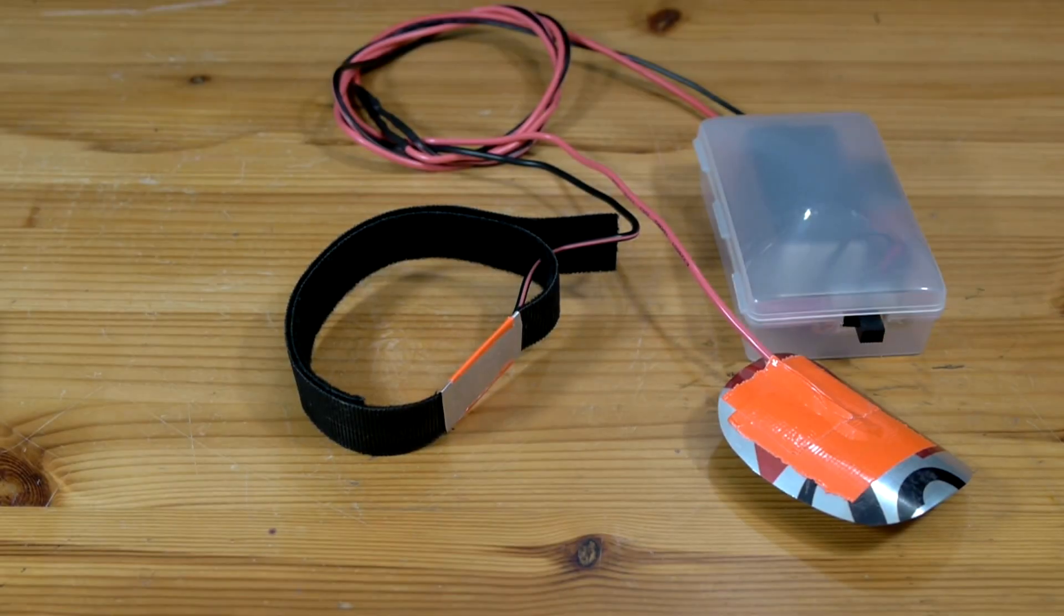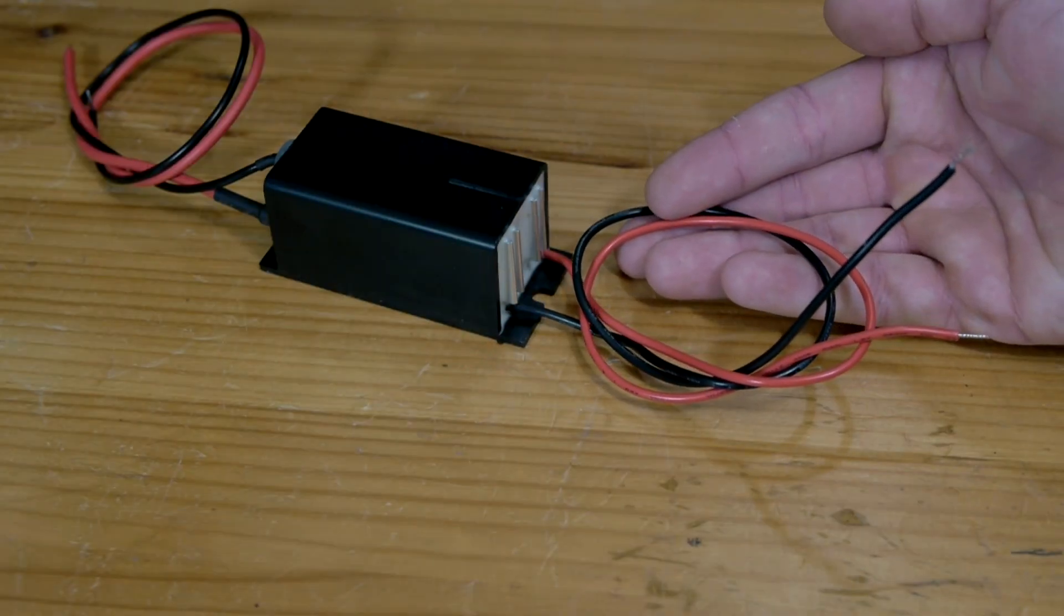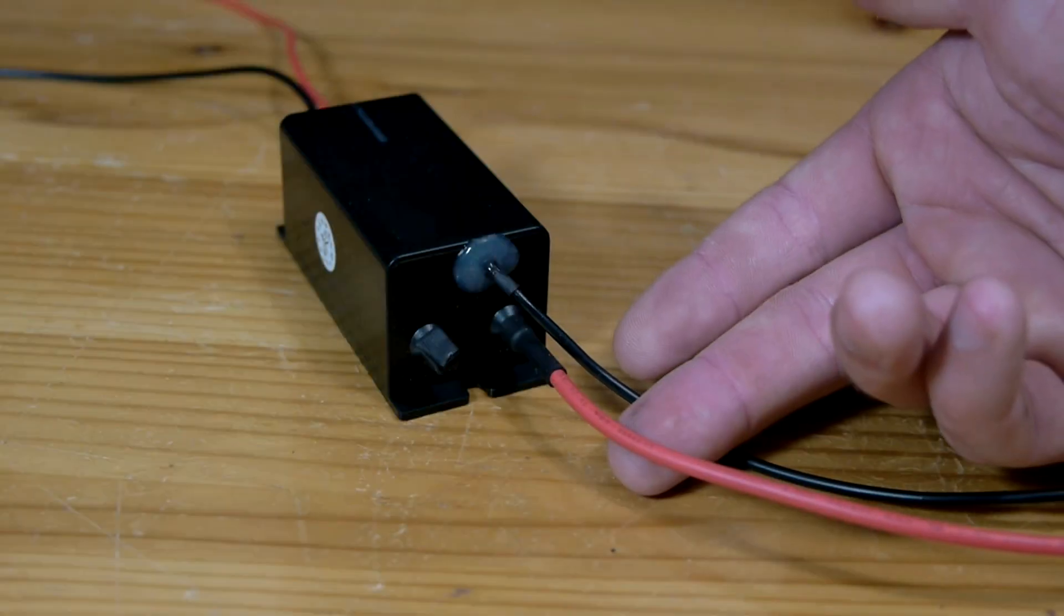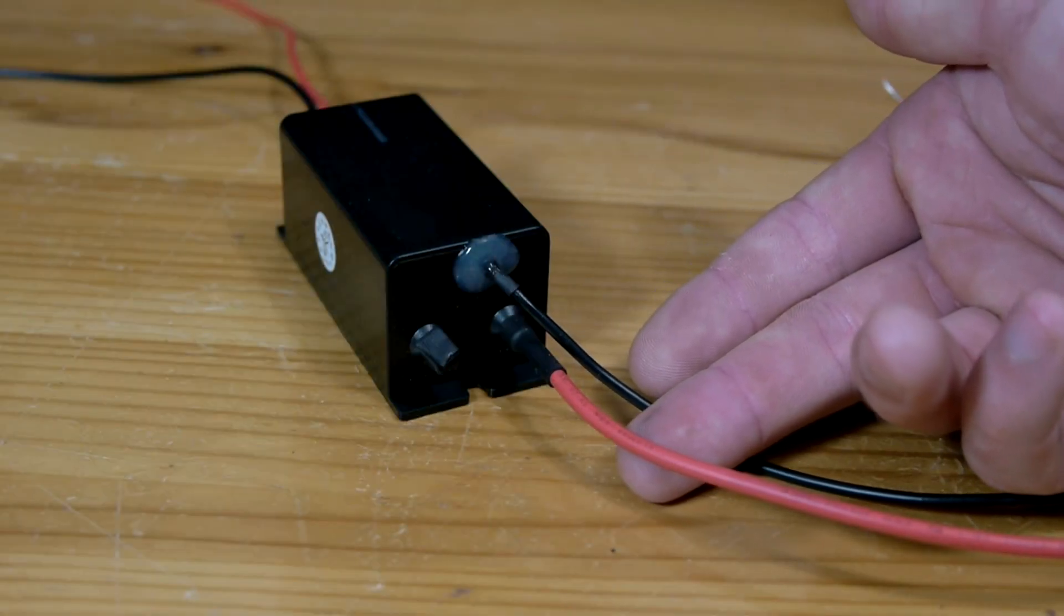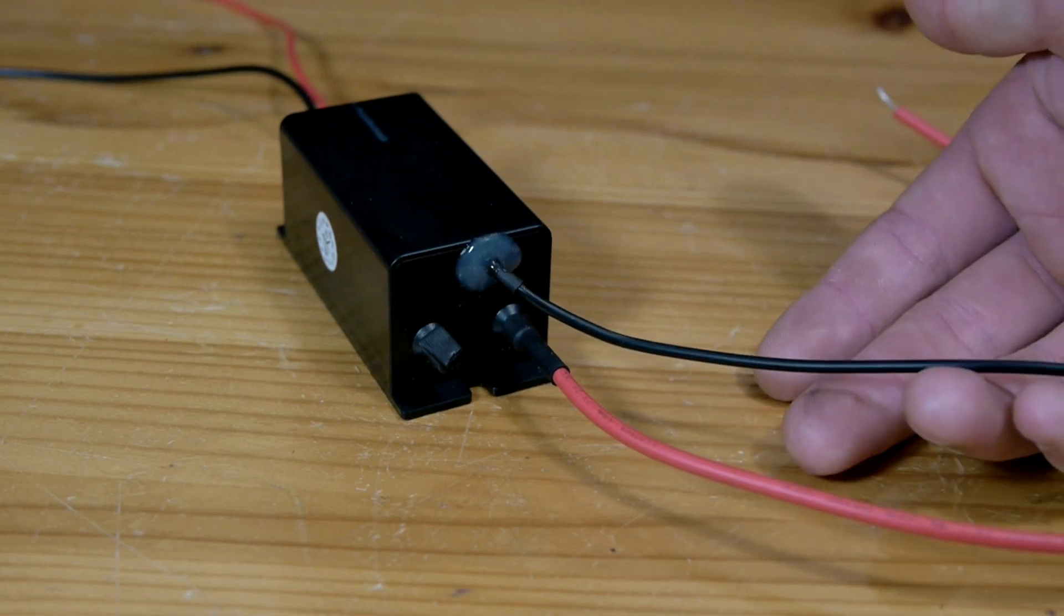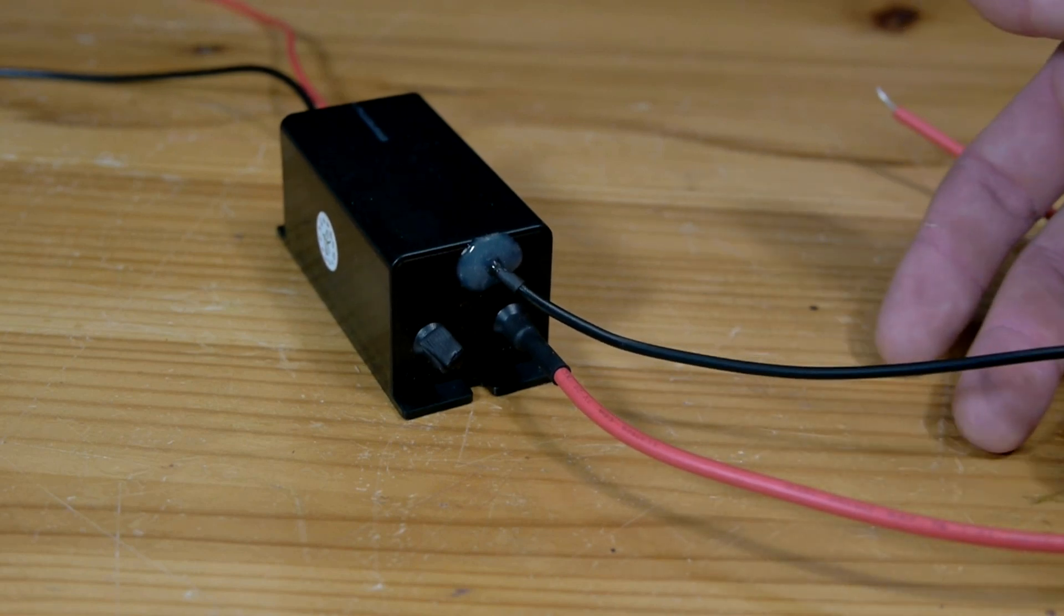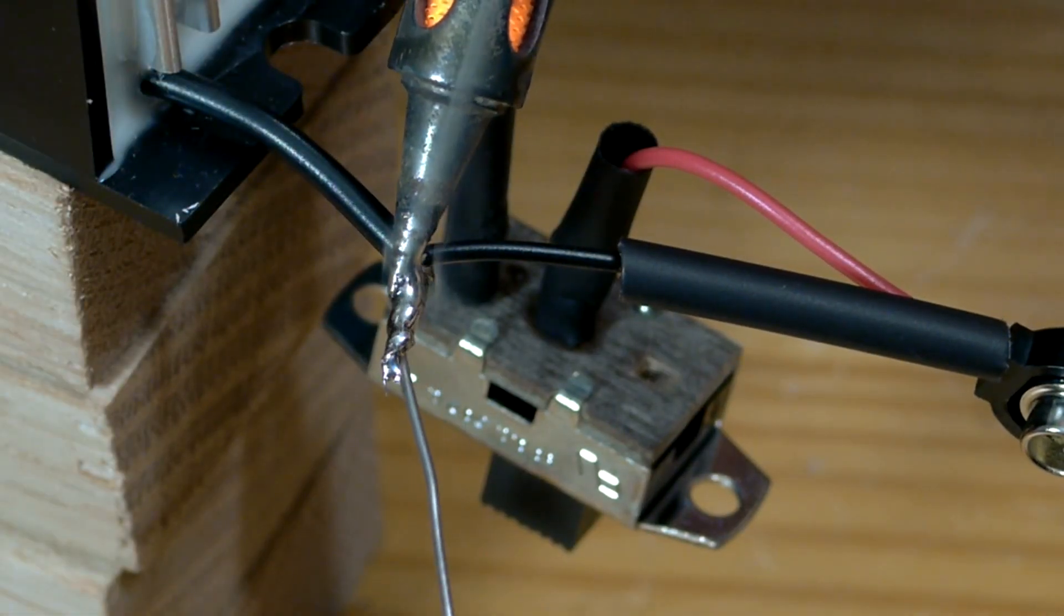The heart of this device is a negative ion generator made to operate on DC power. On one side will be a thin red and black wire as the input for a battery, and on the other will be a well insulated red or white wire which is the high voltage output. This model has a second black wire on the output side which acts as a ground. For generators that don't have this dedicated ground wire, I'll be showing where one can be added later.